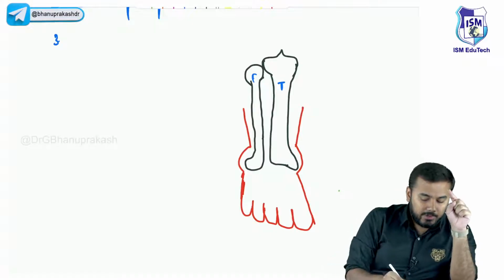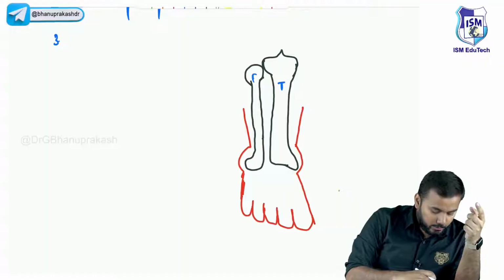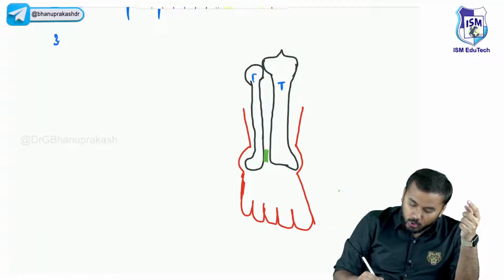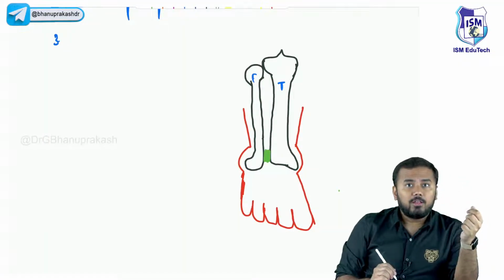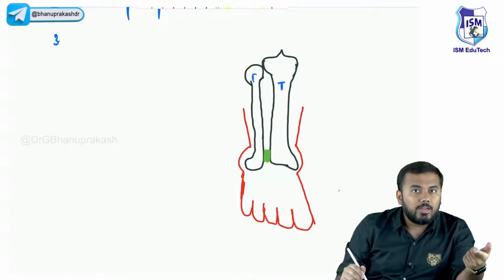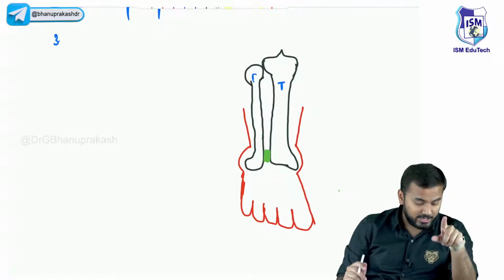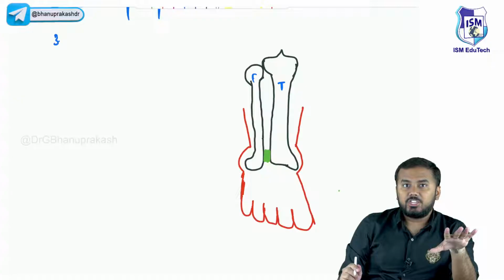Guys, if you remember, previously I told you that we have a joint here between the tibia and fibula, right? And this is on the bottom. This is called the inferior tibiofibular joint. And the inferior tibiofibular joint, yesterday I mentioned it. In which example? Did I mention it in fibrous joints, cartilaginous joints, or synovial joints?